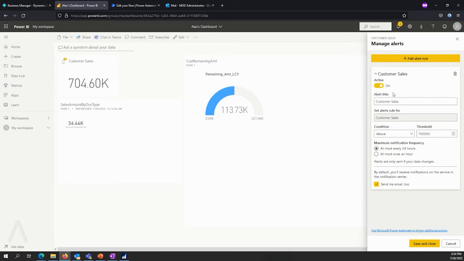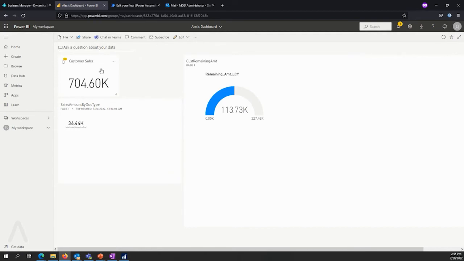Now, another point to mention is these will happen depending on how many times you've set your data to refresh. And the data refresh limit is dependent on your license. Since this is a demonstration environment of Power BI, it only refreshes every 24 hours. If you have a base license, it's 8 times a day. And if you have a pro license, then it can refresh up to 48 times a day. So keep that in mind. The alert will only go off depending on when the data is actually refreshed. And so that can cause a lag when you're setting this, depending on how many times it's refreshing and when you're telling it to take place.